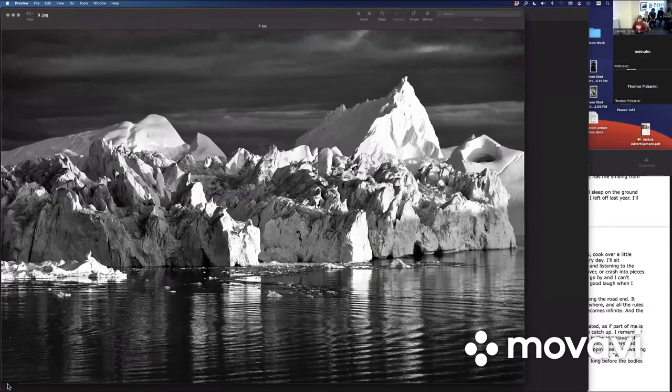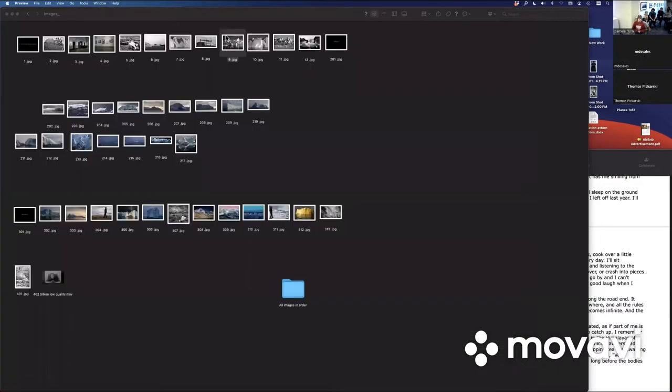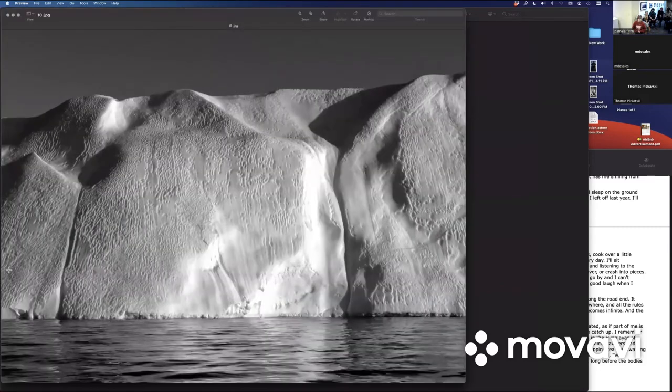And this is an ice fjord. So here it's like iceberg gridlock where there's many icebergs all compressed together. This is another vertical wall. I like how this almost looks like plastic.